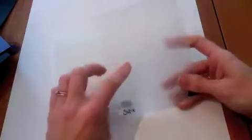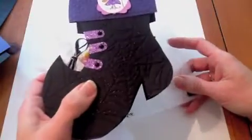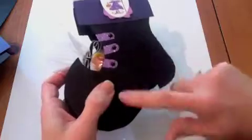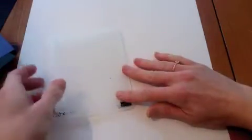Embossing folders, I embossed the entire thing in the spiderweb embossing folder, and there's glitter inside it. And then the top part of the boot I embossed in the square lattice. So hard to see that. But that adds some nice texture to the top of the boot.